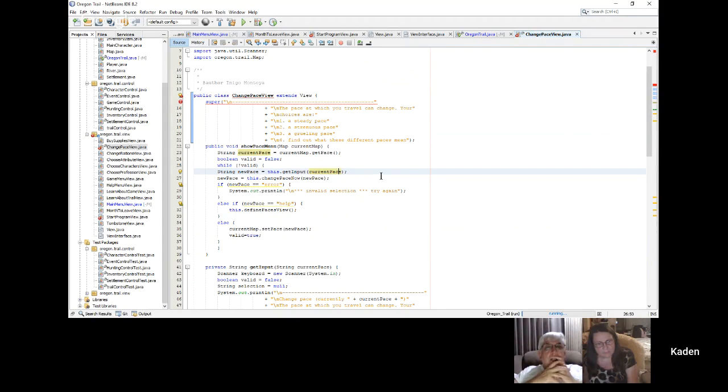Well, most of that stuff is going to disappear, because some of that should be part of the do action menu. While not valid, boolean, string current pace equals current map dot get pace.